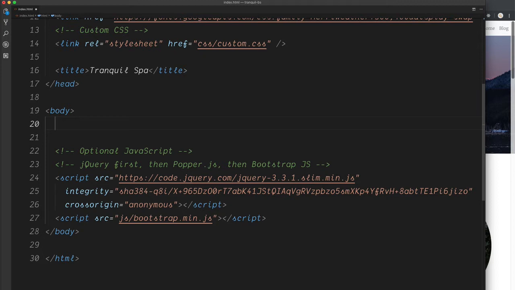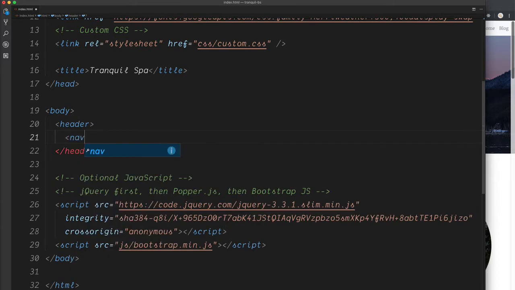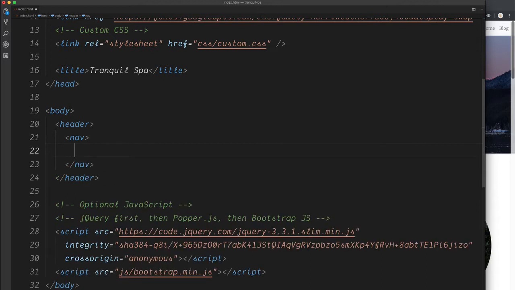The next step is to remove our Hello World. This was just the sample code and we no longer need this. Instead, we're going to get started with a header. So open up the header and then nested inside we have the nav element. The nav element is going to contain two things. First of all, on the left-hand side, we're going to have the site title, which we've seen before, and then the menu links over on the right. These menu links will collapse into the drop-down button on smaller devices. So let's get started by adding these in now.